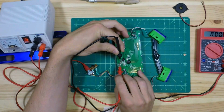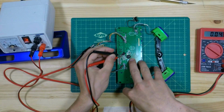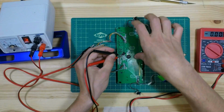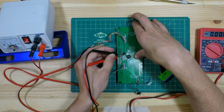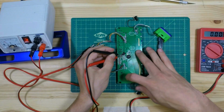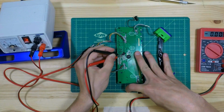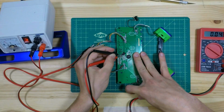0 volts. Okay, I've got it. It beeps whenever you switch turns. So I'm probing it right now, and then I push this thing, and then the voltage will jump up to 200 millivolts. There you go.